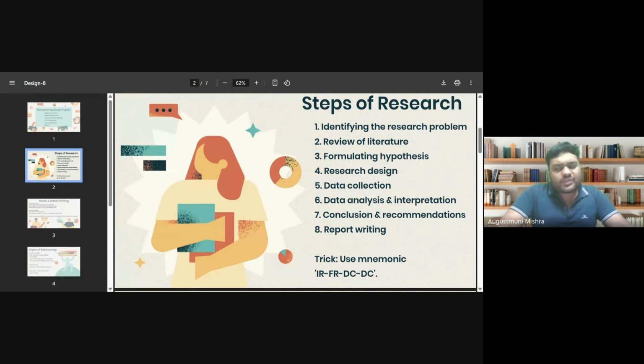For example, if you have a research design and you are having some issues with some particular methods or some way of collecting data, tools and all, yes, you can change them with the help of your research guide, or whoever you are working with. So there is flexibility in that. It will help you to change all those things within a minimum period of time, meaning you are not going to waste more time.